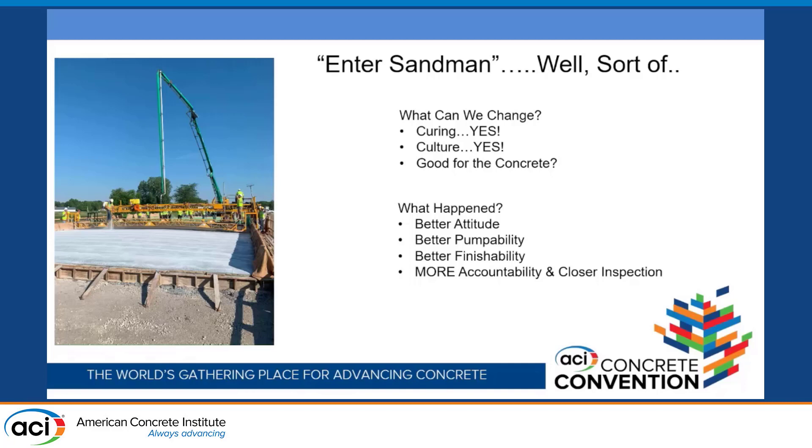I couldn't convince Mike Nelson — who's the lead concrete engineer for the Indiana Department of Transportation — to leave off the cure compound, because I wanted to do it with nothing. If it's going to work, it's going to work. This was our first go-around. The things that we changed from that first pour on — the curing worked. The culture was amazing. I've personally placed 30 to 40 pours with the nanosilica, and I haven't seen my guys add a single drop of water to the concrete. That's pretty impressive.